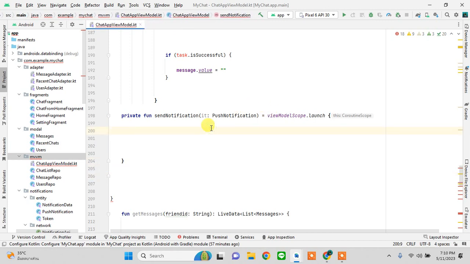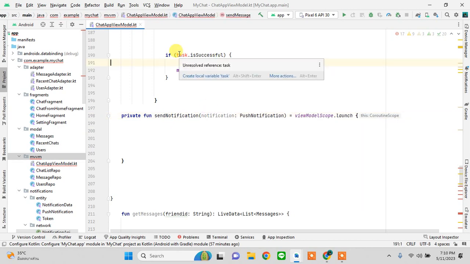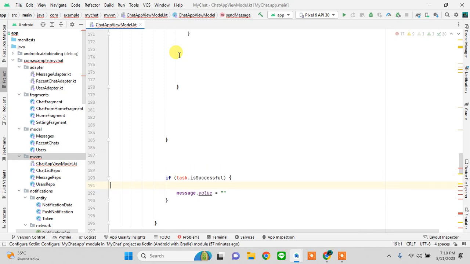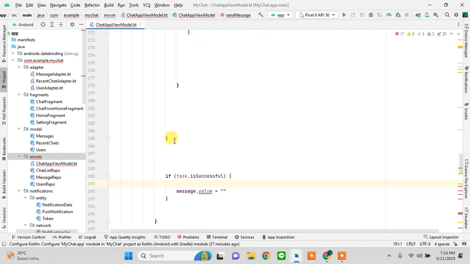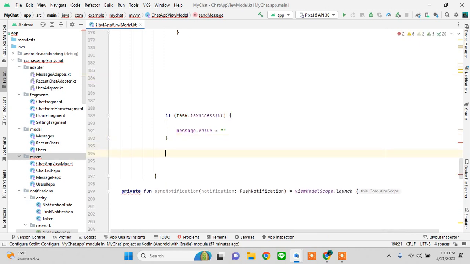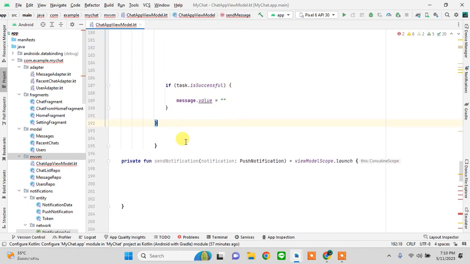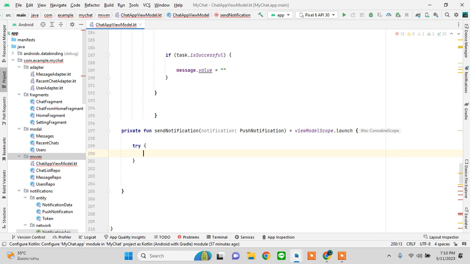Okay, so let's name it notification. This problem has to be resolved. Okay, yeah, let's try and catch block.